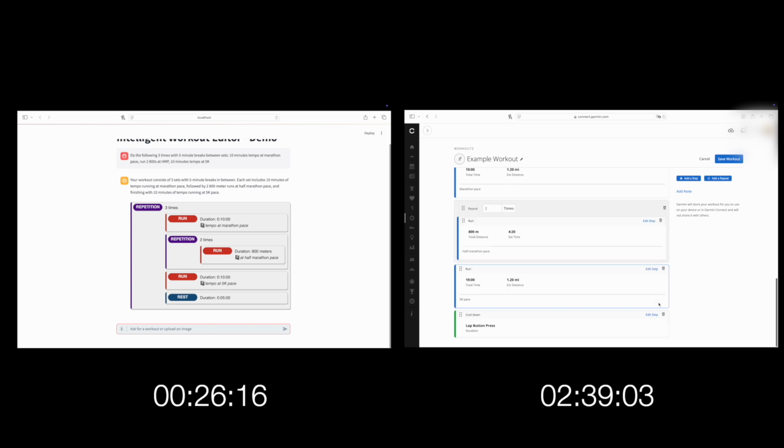And now we're finished on the right with the Garmin Connect. And as you can see, it took us about 1/8 of the time to use the intelligent editor, even with some rather slow typing. We can make this a lot faster using voice input or just if we wanted to create it from copy and paste.